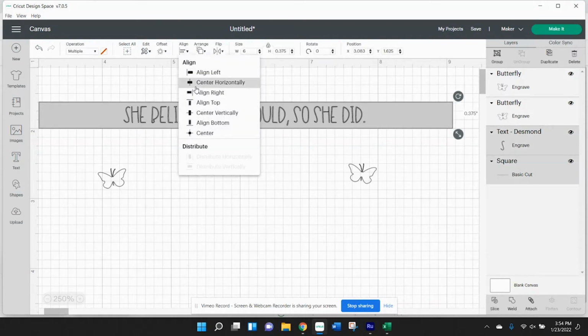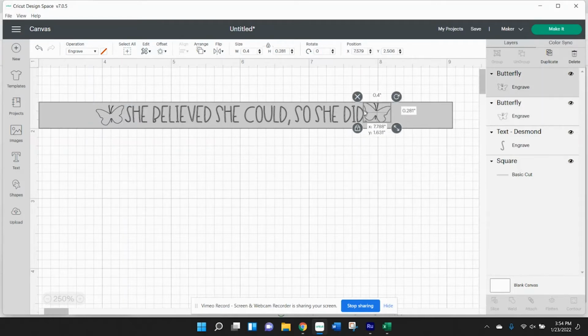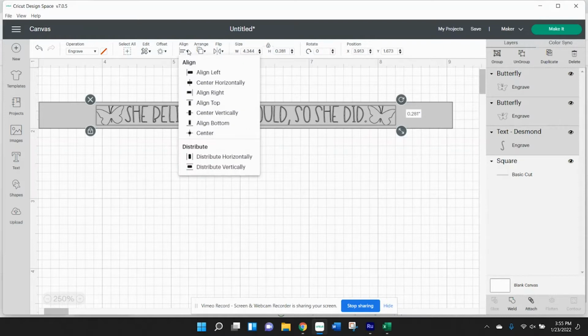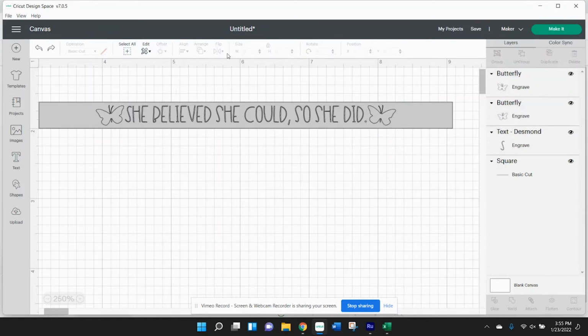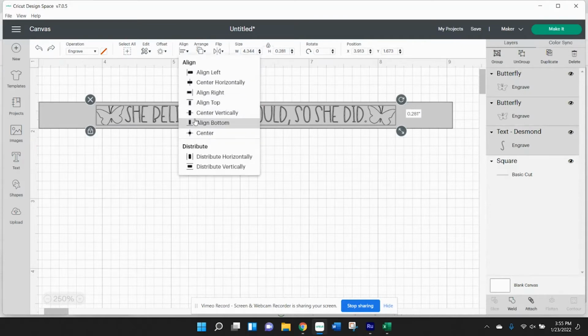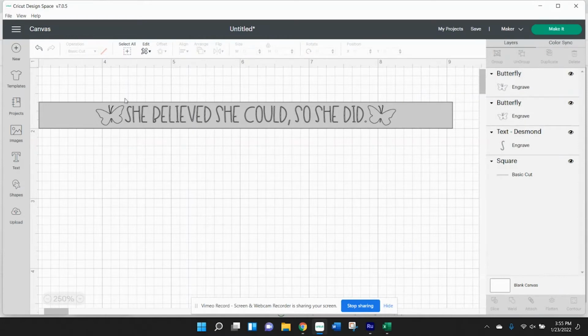We're going to line these centered. Center and center. Okay, so then what I'm going to do is I'm going to move this up just a little bit off to the side, and I'm going to move this one up just a little bit off to the side. And then I'm going to select the butterfly and the words and align them. Nope, wrong one, not center horizontally. We want to align them center vertically. Just make sure that they're lined up properly. Okay, so I like that.